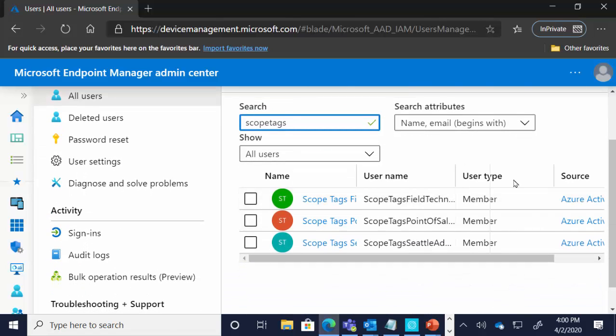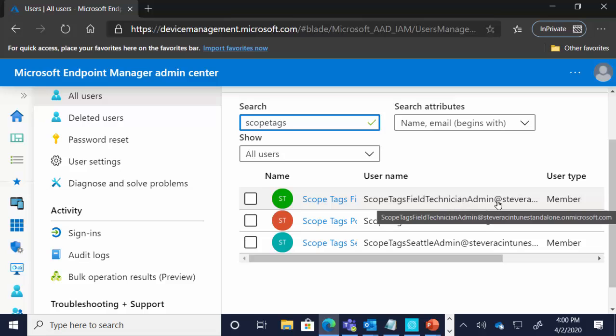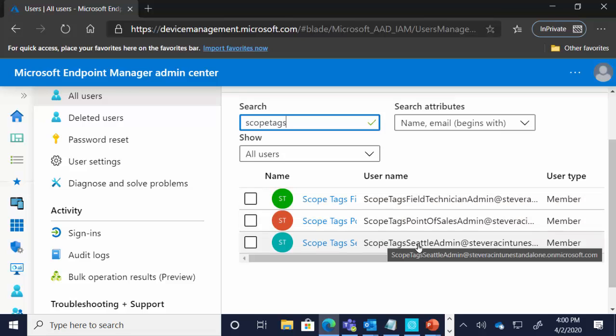There's scope tags field tech admin, scope tags point of sales admin, scope tags Seattle admin. As you can imagine, I'm trying to create a scenario where I have users, in this case 1 per area, but users that might need to do administrative things in different areas.